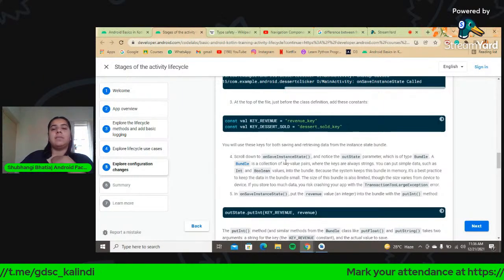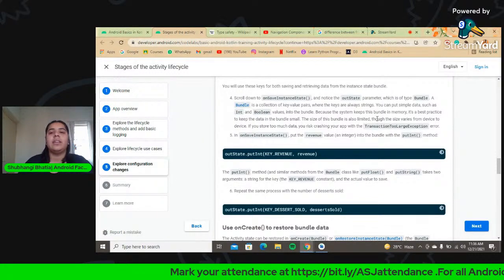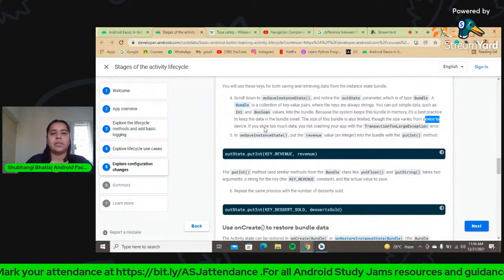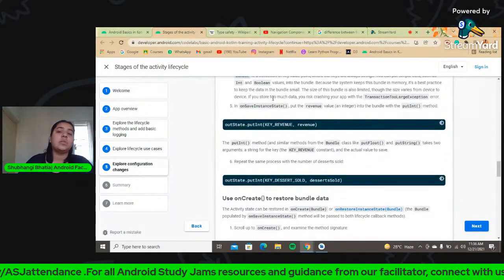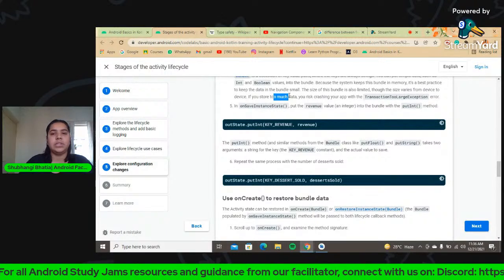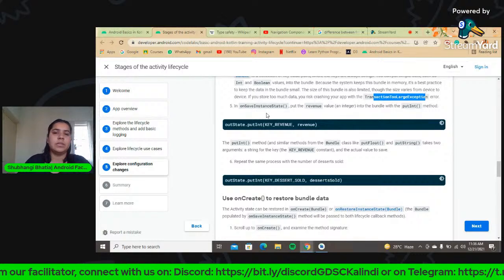Also, the size of the bundle automatically restricts memory. It's limited, but it varies from device to device, right? So for your own device, if you store too much data, depending on whatever storage it has, your app may crash with something called a TransactionTooLargeException error.